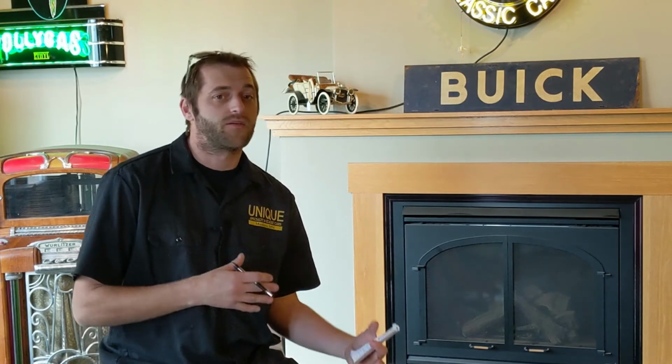And now actually I got a phone call this morning, he's considering doing a full suspension upgrade on it as well. We've already done the comfort side of it, now he wants to be able to drive it essentially like a new sports car. So that's going to be the goal on that, to make it handle like a Viper. That's what they say it's going to do. So we're starting to look at tackling that project for him now.